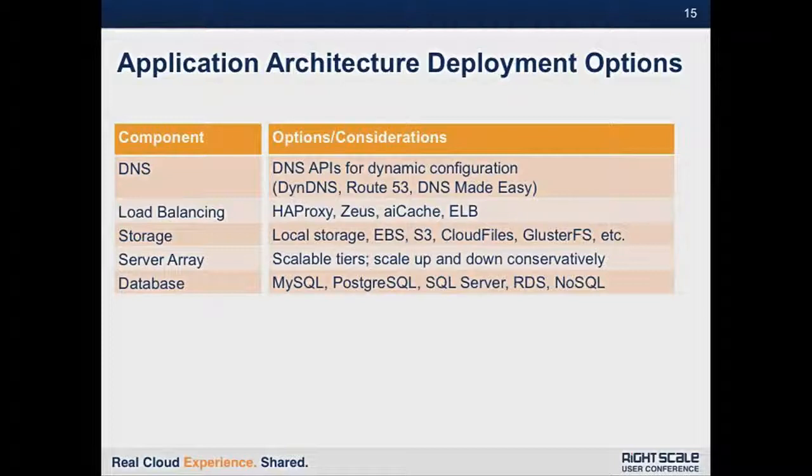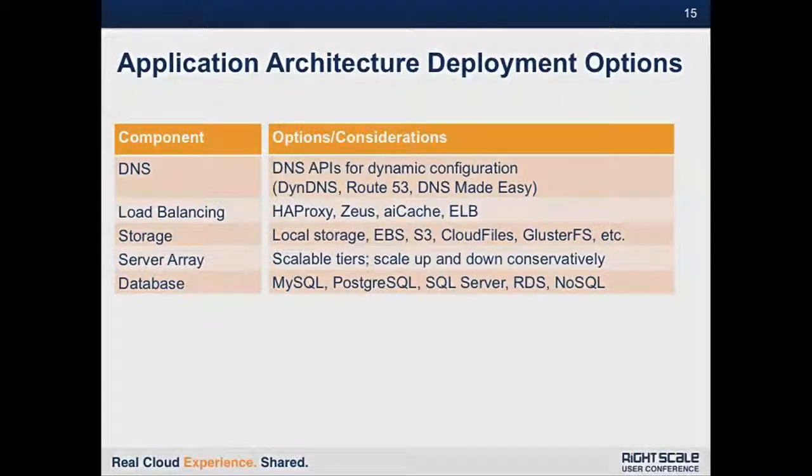In their server array, you're generally going to have scalable tiers, right? You want to have scalable tiers of both the web and/or app tiers. And we always talk about scaling up and down conservatively. What we mean by that is make sure you have infrastructure in place. Act on trends, not on anomalous or panic conditions, if you will. If you see a trend in activity that things are getting busy, throw some extra infrastructure in place. If you see a long-running trend that things are slowing down, then pull some stuff away. But do it conservatively so that you always make sure you have more than you need. Even if it's 1 or 2 more, what's that, 34 cents if it's an M1 large? That's a small price to pay to have that little extra security, right?